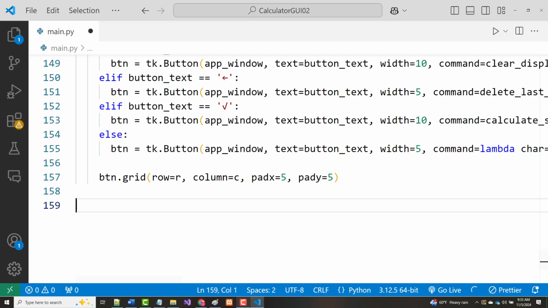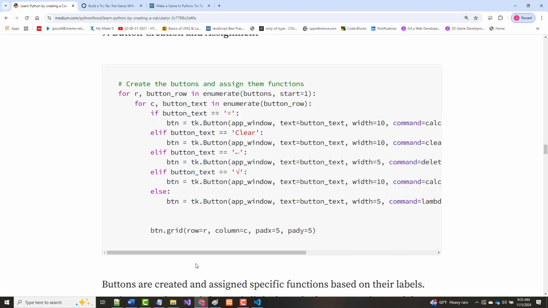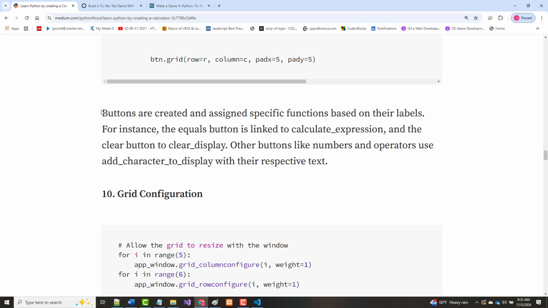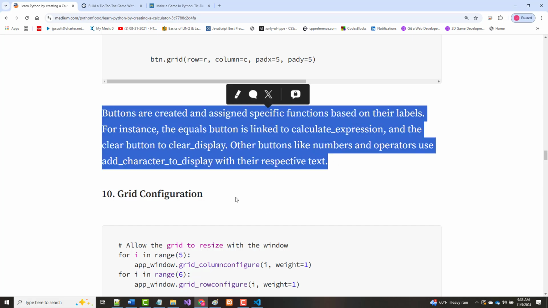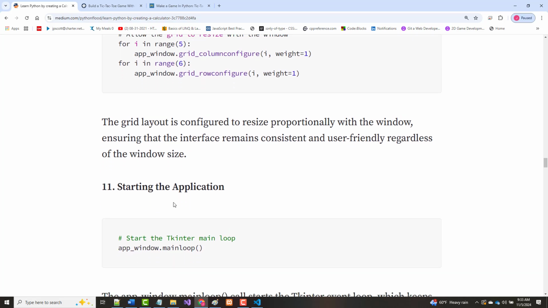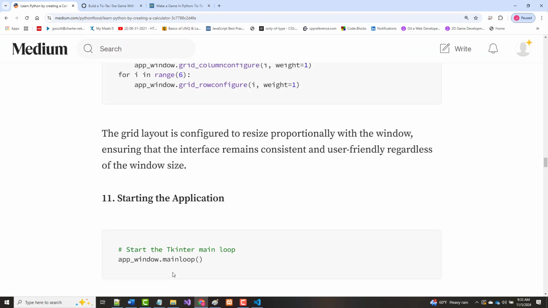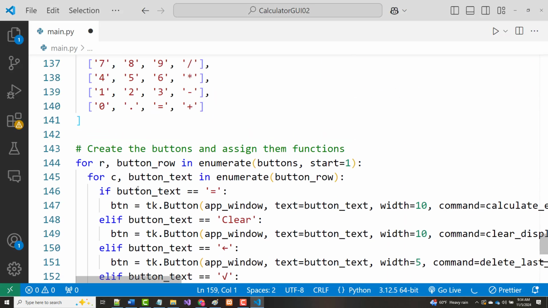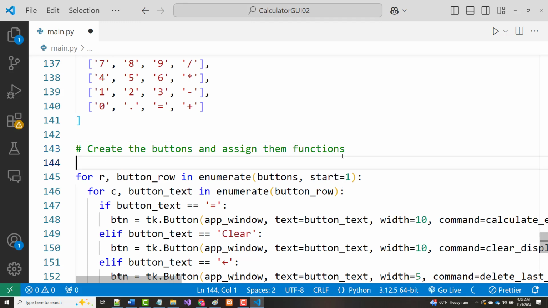All right, we're almost finished. And let's look at that. That's the comment, and we've only got 10 and 11 to go. All right. Let's come into here.